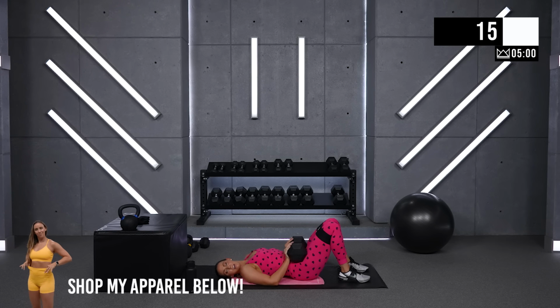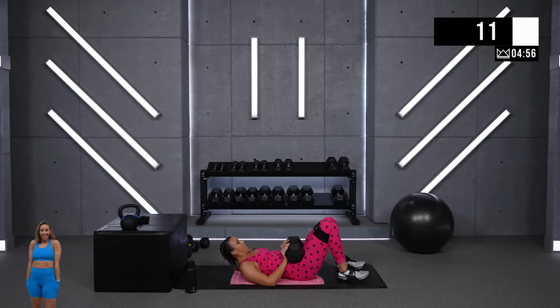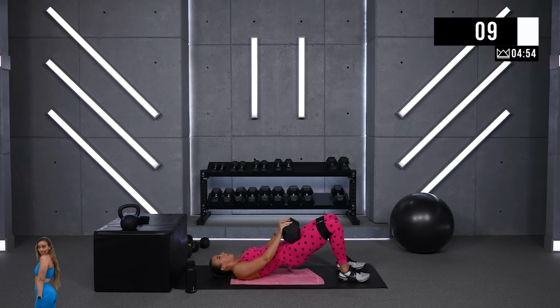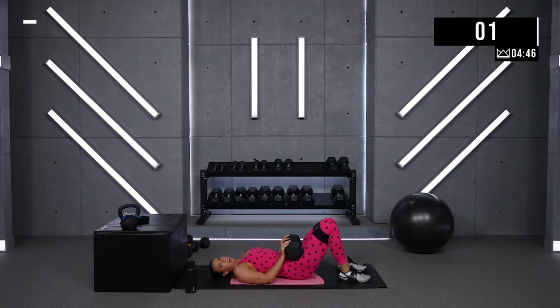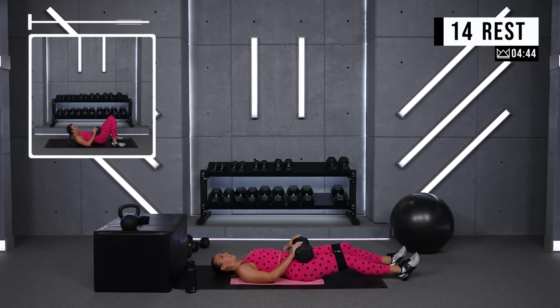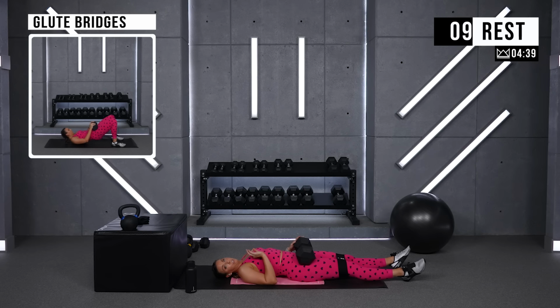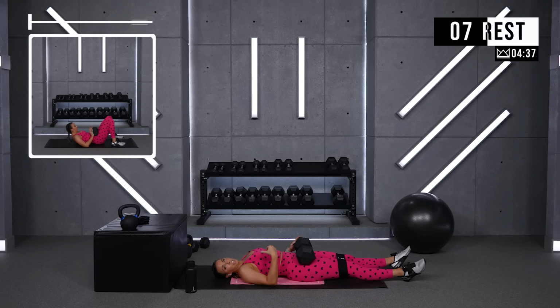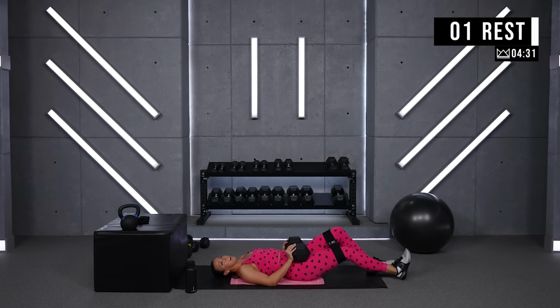17, 16. Four. Breathe. There's a reason I saved these for last. You are a lot stronger in this movement than you think you are. You've done a lot of work today. I still want you pushing heavy weight, heavy resistance on your legs. You're gonna surprise yourself with your strength, and I need to show you that here. Let's go.